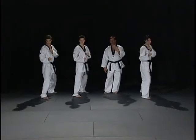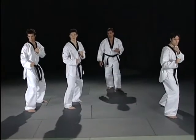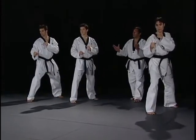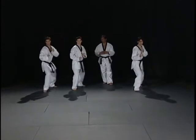So it's step, skip, skip, step, forward, and then all the way back. Here are the first 4. Forward. Here are the second. Very nice. Now I'll give them 1 count. If you'd like, they can do the entire 8 in your class. Go!